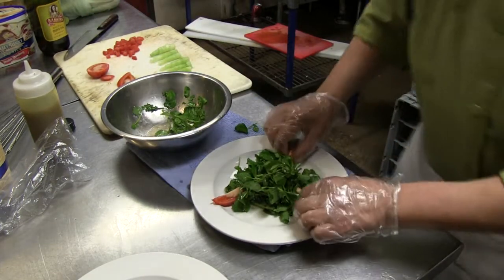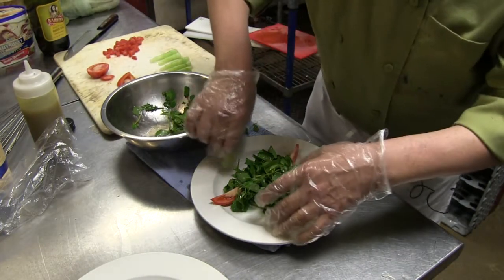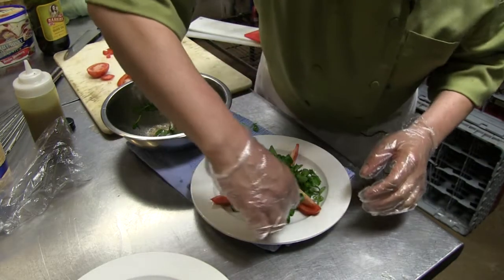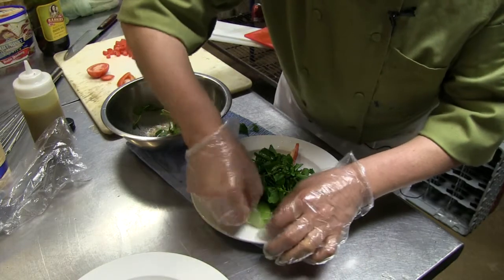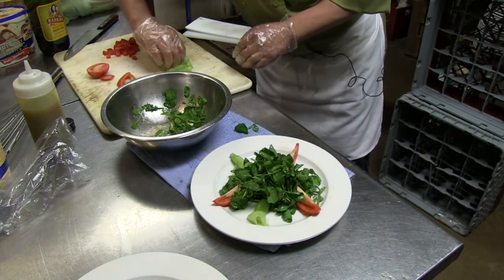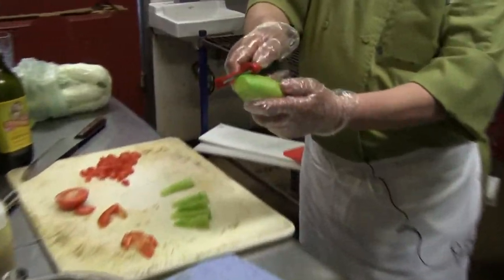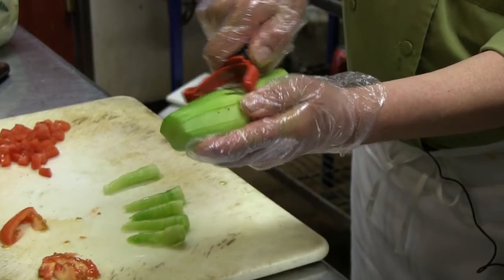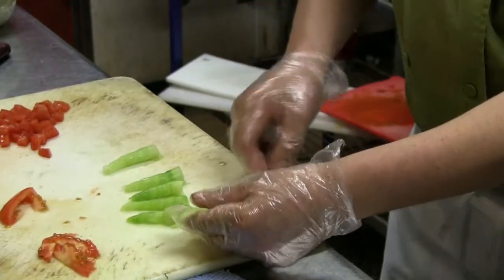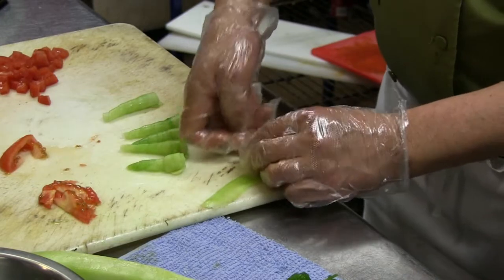Nice. That looks like a really fresh watercress. Yes, it is. Now a little roll of cucumbers over here. Now you've peeled the cucumber? What exactly have you done with that? Well, you peel it first and then just roll it. So you can do this just with a peeler. Yeah. See? And then just roll it. Oh, that's nice. And it looks very nice too, and of course you can eat it.